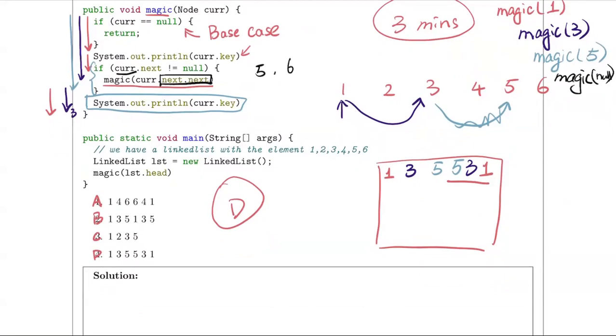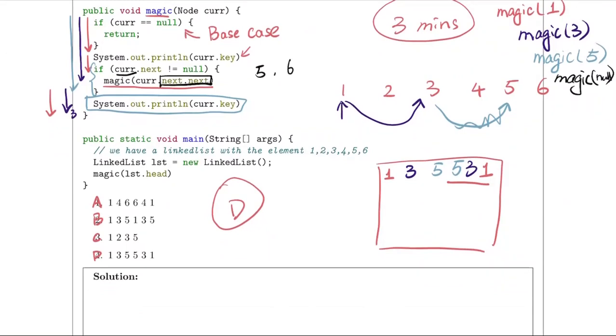And then we return, we do nothing. Okay, so when we return, that lets 5 finish because 5 was cut off by the recursion. Yeah. It lets 3 finish because it was cut off, and then 1 because it was cut off. Correct. Got it. Okay, that makes sense.